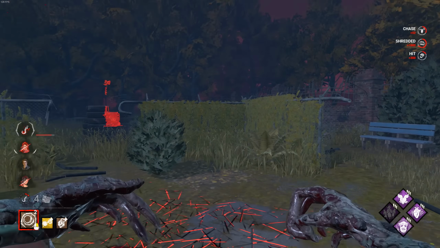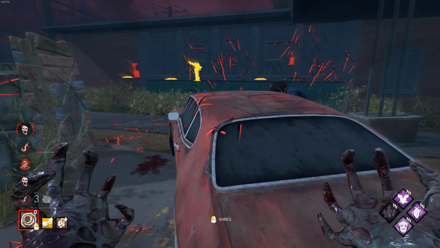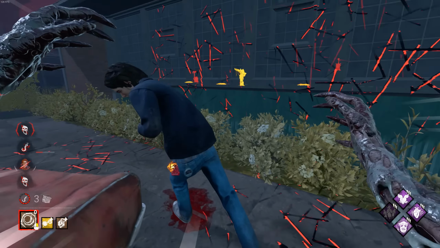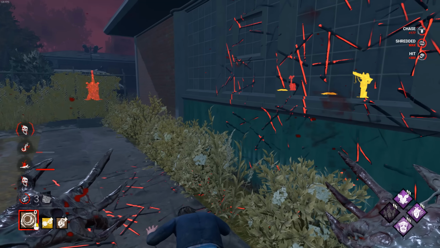I don't know why this is, but essentially, if you angle your shred slightly in the direction that you want to go, you'll slide off the car and finish the rest of the shred on the side of it, which can be very useful since most players won't expect this and you can surprise them before they can react.